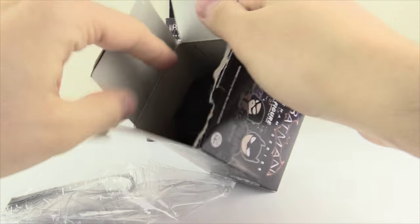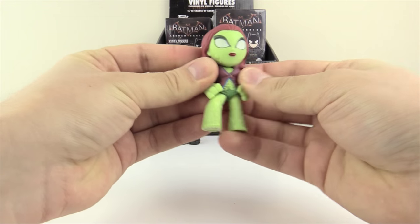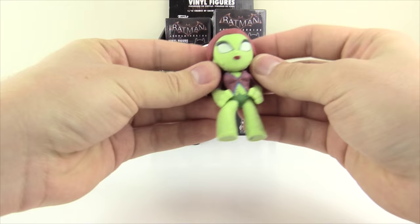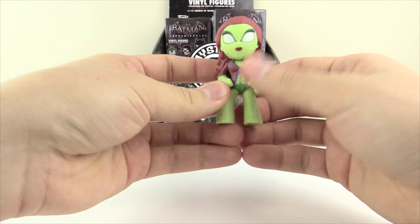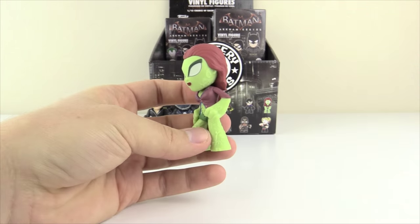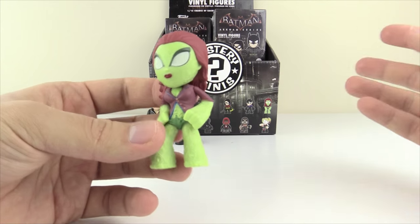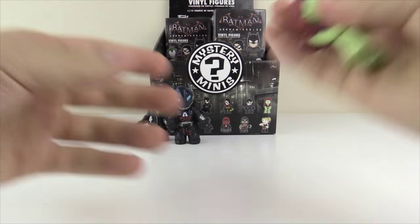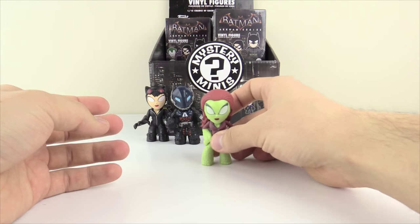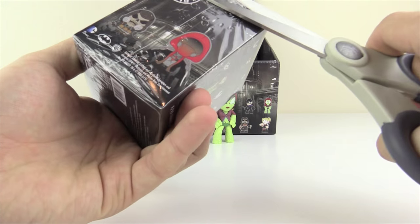Closing my eyes, ripping the bag open. This feels like hair — long hair. Could this be Poison Ivy? I almost said Harley Quinn since she's usually the one with longer hair, then thought maybe Nightwing, but he'd have a baton. So it is the one and only Poison Ivy! She looks really nice. Her plastic looks like it could glow in the dark — it doesn't, but it would be kind of amazing if it did.